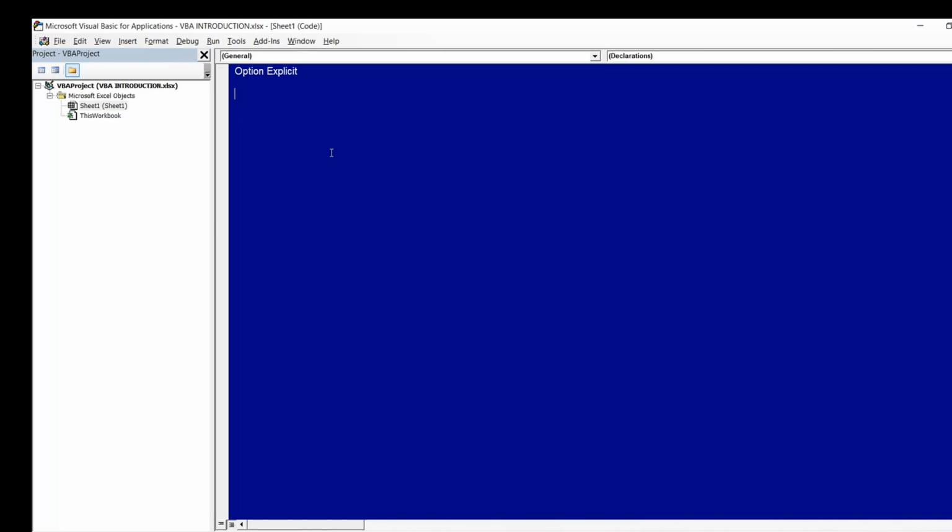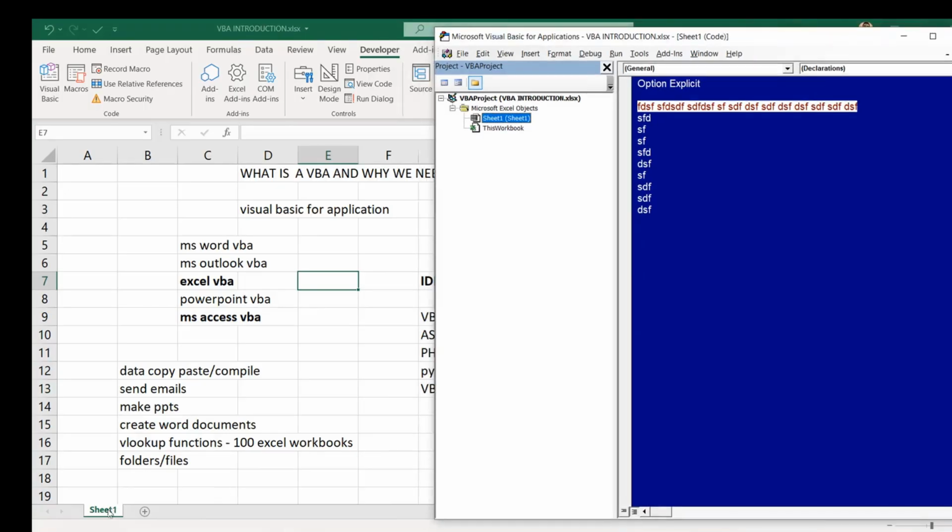It's very simple. Your focus should be on what I'm going to write here. Now you see, I can write here. This is my whiteboard. You can say this is actually your IDE, the integrated development environment, right? So whatever program I write here will run for this sheet. What is the name of the sheet? Sheet1. How is this Sheet1 coming, by the way? Well, this is coming from here.